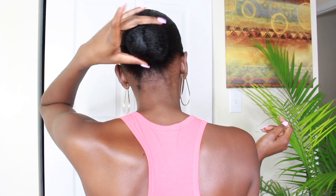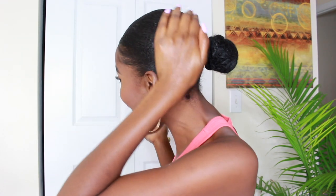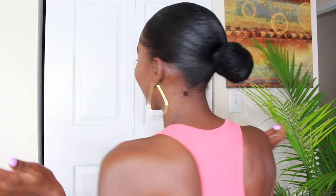I don't know what my bun looked like, but it's okay. But this is what it's like, girl, flat, flat, sleek, I love it. So on wash days that I'm going for a bun, it's like bloop, done. I'm set until next wash day. I love it. I'm loving it. It's the sleekness for me. So when I want a very no-hassle wash day, you guys, this is what I'm going for.